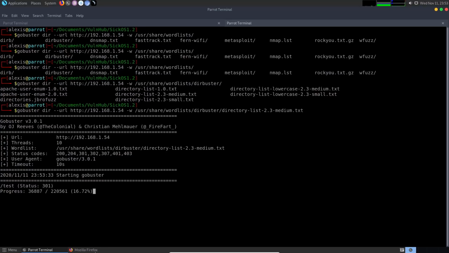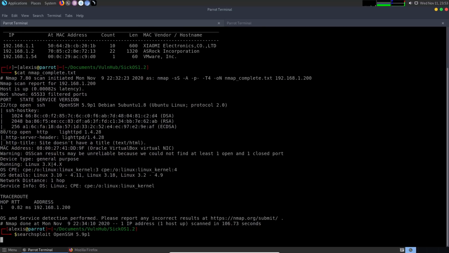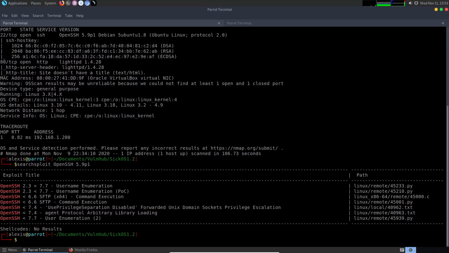That's perfectly fine. In the meantime, if we take a look at the other services, you can see we are running OpenSSH 5.9 P1, which we can use searchsploit to try and enumerate any potential results. You can see pretty much vague results have been returned here, and the most likely vulnerability to exist is the username enumeration, which is kind of a rabbit hole in this case.